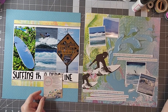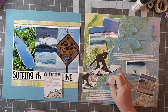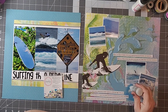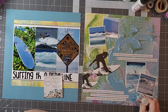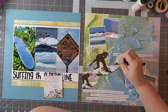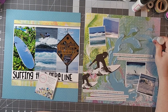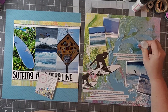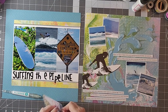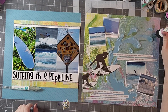Along with those Stickles I'm going to add some sequins from Spiegel Mom Scraps. It kind of has all of those colors I used in my layout and I think it's going to work so well to add just a little bit more sparkle. I wanted to use a lot more, but I decided to just keep those sparkles up on the right side. In hindsight maybe I should have put some on the left side to bring that through, but I think that's okay — I really just wanted to bring in that wave.